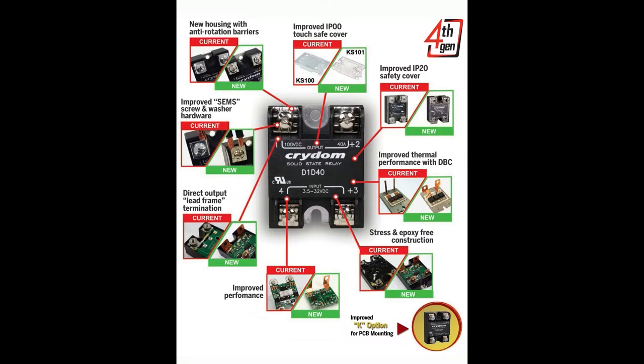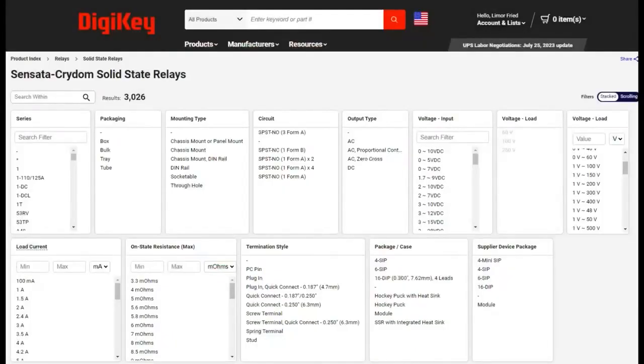So the inside of it is not that complicated. So you want something, you basically want to make sure that you have one that's easy to heat sink, has good accessories, fits well, is designed safely. Some things I like is that on the top left, they have anti-rotation barriers on the terminal blocks. And on the back, they have a really nice flat area for the heat sink to connect, we'll talk about.